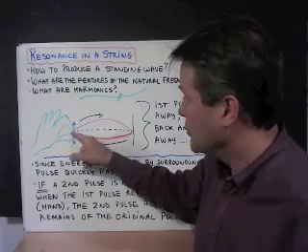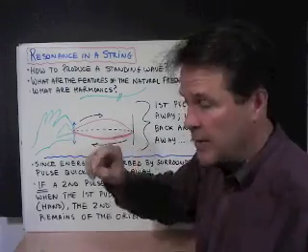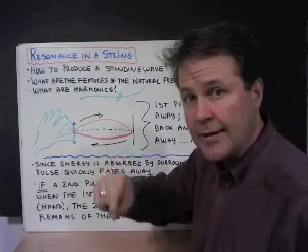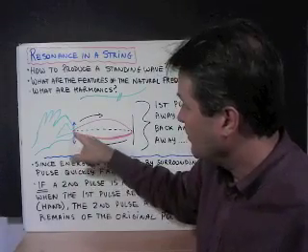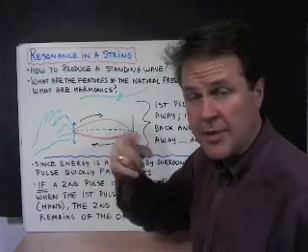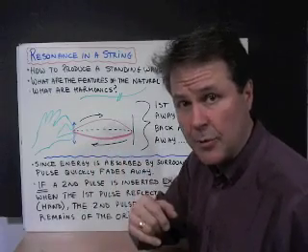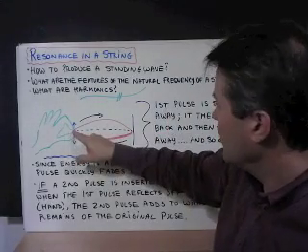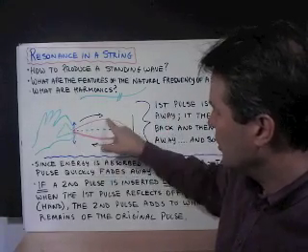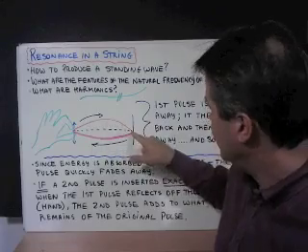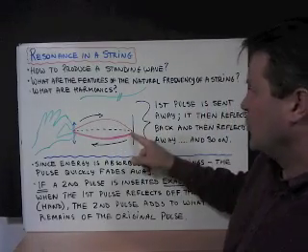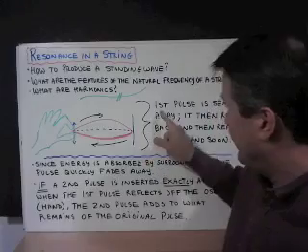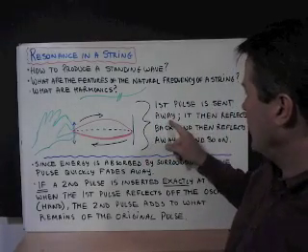And what we're going to do is create a pulse in a string by flicking our hand up and down. It could be a string or it could be something like a slinky, if you need something to imagine. So the first thing we do is we create a pulse, an upward pulse. The pulse travels, hits the fixed point, and returns back to the hand. So the first pulse is sent away.